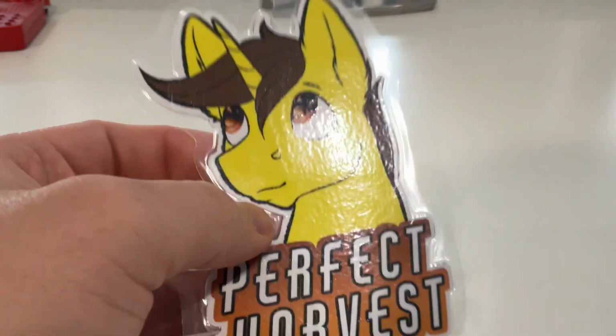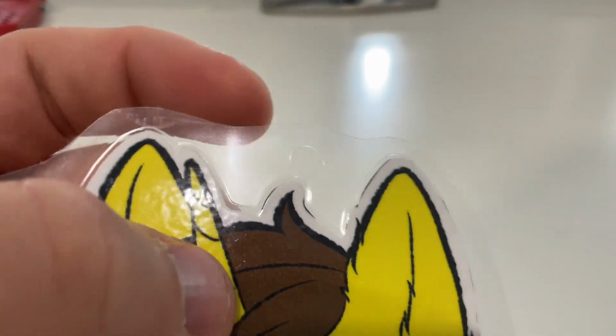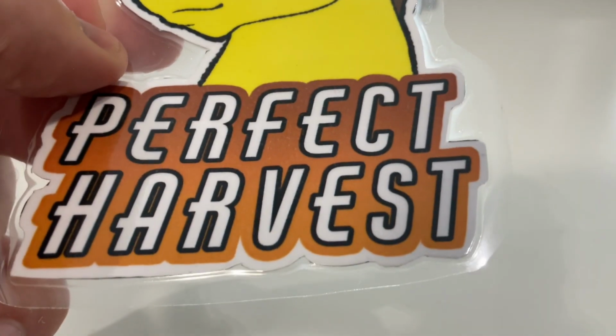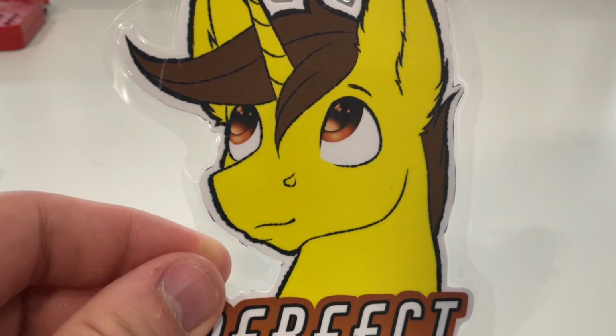So this is the actual badge itself, and it's laminated and there's a little hole where you can pop it on your lanyard or your keys or whatever. That is a really nice thing. I love the typeface they've used, and he looks awesome, doesn't he?